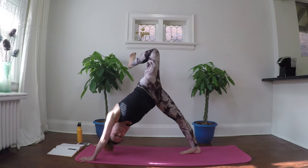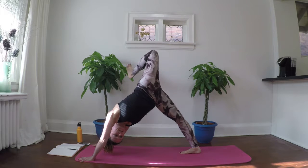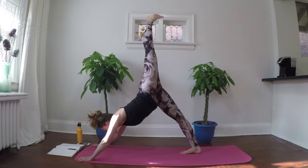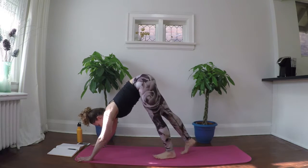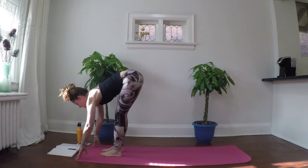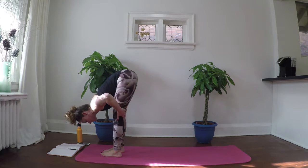You should begin to feel this stretch through the left obliques, the left side of the body. And square back to the center, lengthen that leg and bring that foot down. And we're slowly going to walk the feet in towards the hands. So bending the knees as you go, as you begin to feel tightness in the hamstrings, you can bend the knees a little bit more.